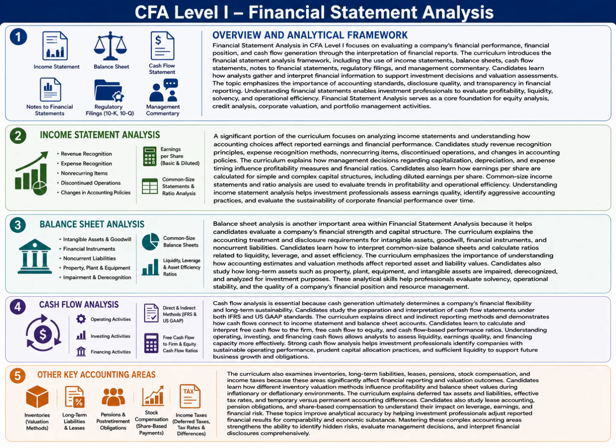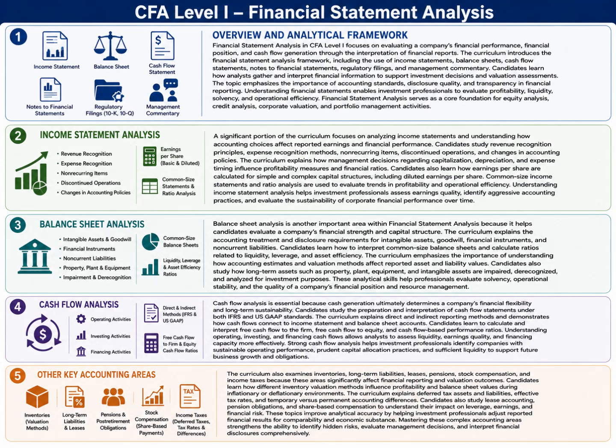A significant portion of the curriculum focuses on analyzing income statements and understanding how accounting choices affect reported earnings and financial performance. Candidates study revenue recognition principles, expense recognition methods, non-recurring items, discontinued operations, and changes in accounting policies. The curriculum explains how management decisions regarding capitalization, depreciation, and expense timing influence profitability measures and financial ratios.